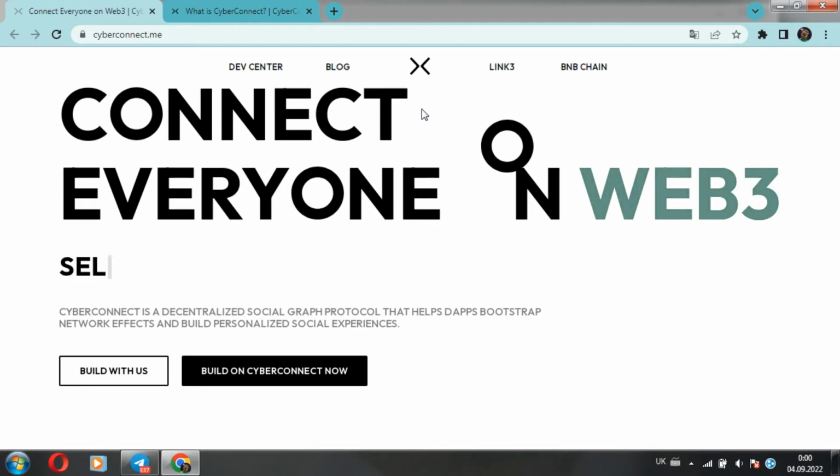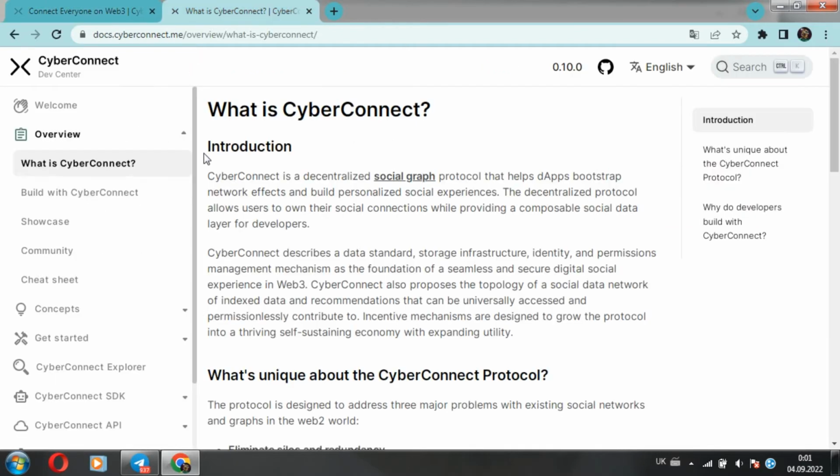We are getting started. To begin with, let us briefly recall what CyberConnect is. CyberConnect is a decentralized protocol, the so-called social graph, that helps applications both download network effects and create personalized social capabilities. In the project, the social graph is a decentralized address book that is tamper-proof and allows only data owners to either modify, read, or transfer their connections to different platforms and applications.